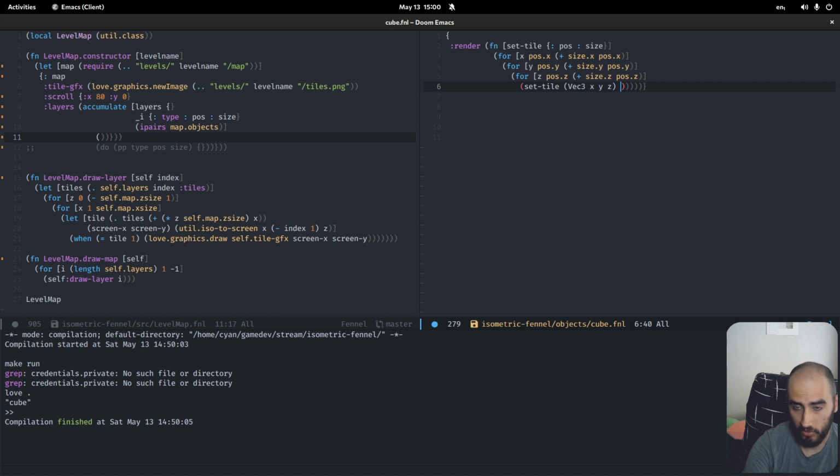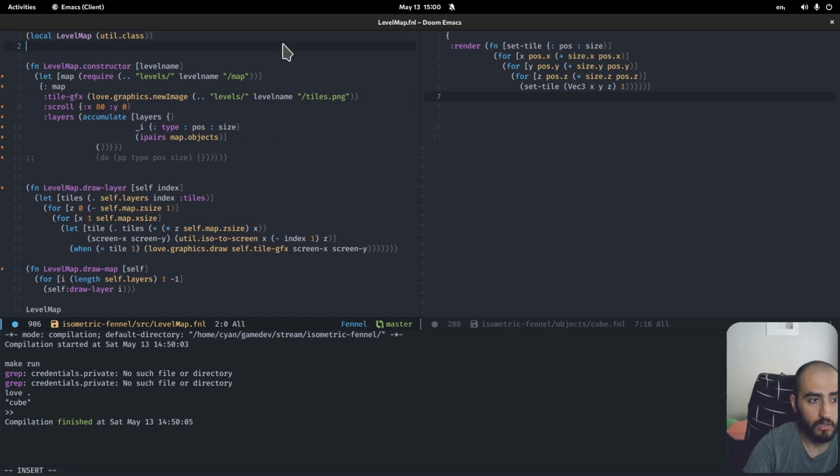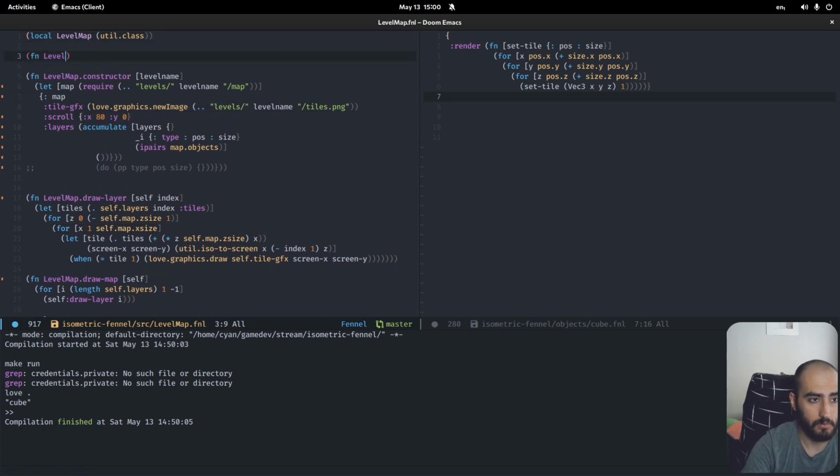Vec3 xyz to 1. That's not too bad. Which means I have to create a function called level map dot set tile.